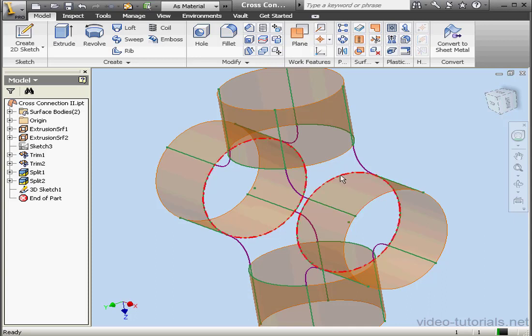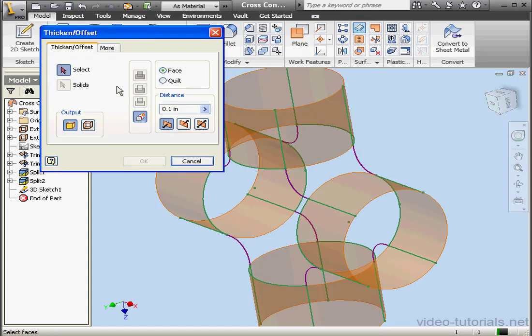If I simply try to create boundary patches, I won't be able to select the correct edges now. As you see, when I mouse over, the entire circle becomes highlighted. There's a neat trick you can use to solve this problem. We're going to use an offset surface with a 0 distance. Select this circle. We'll set the distance to 0. Basically, what this does is create a second surface in the same place where the original surface is. Let's click OK.